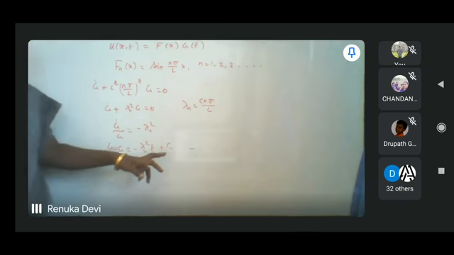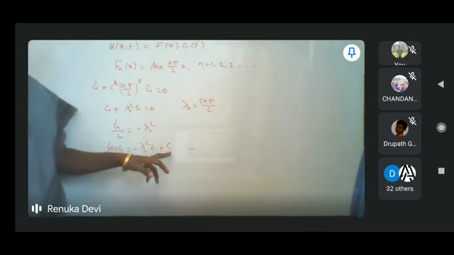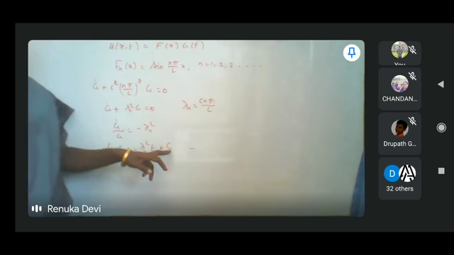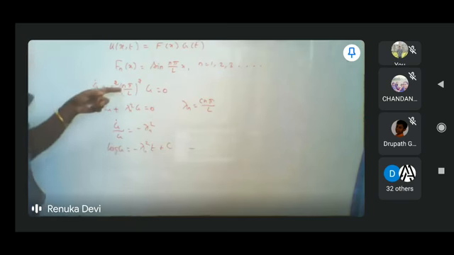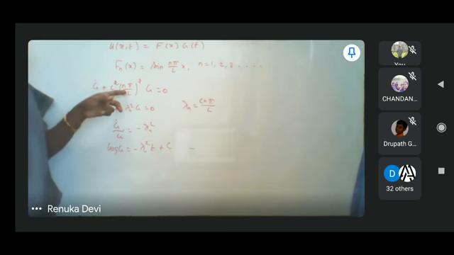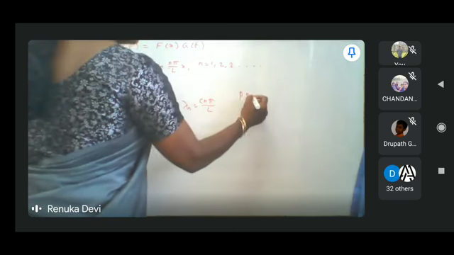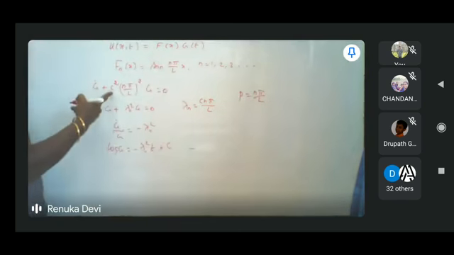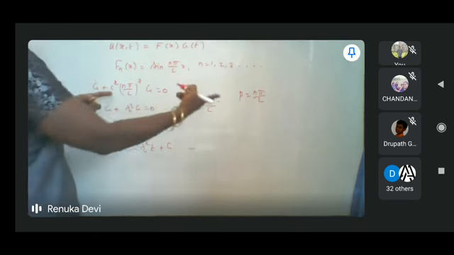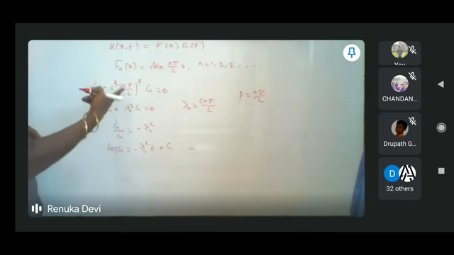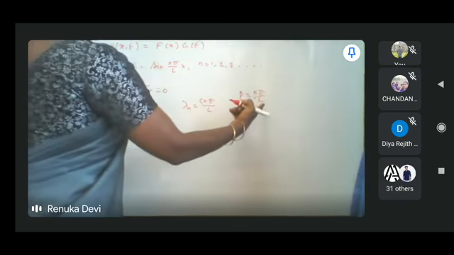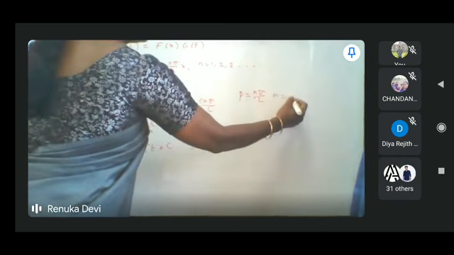Here I have taken cn, or some an. Why is this c not a fixed constant? Because n varies, where n is obtained from p equal to n pi by L. Here we are having c squared k, where k is p square, therefore c square p square g equal to 0. What is our p? P is n pi by L, where n is equal to 1, 2, 3, etc.